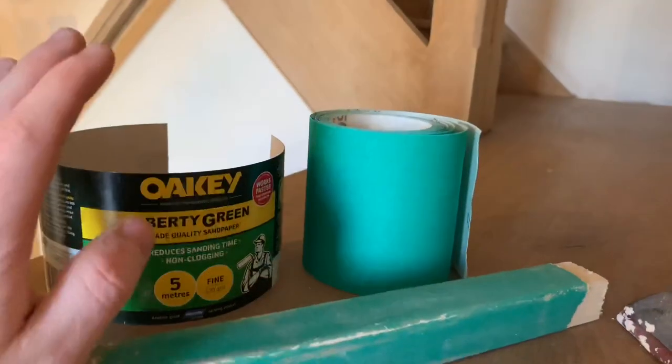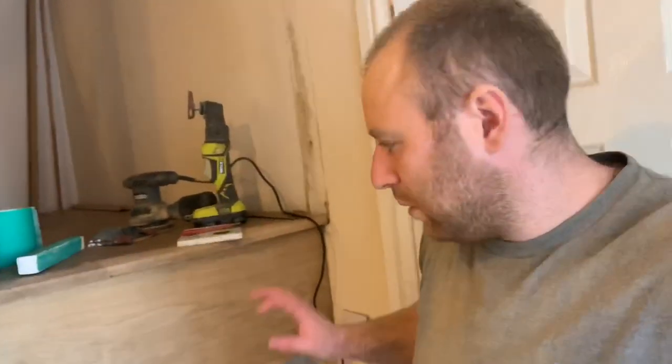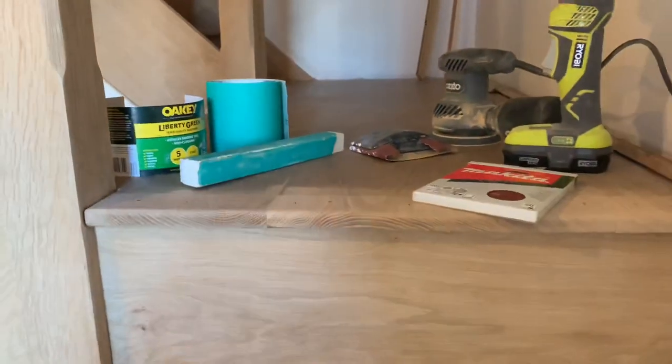So what I think the moral of the story is for me is always go premium brand, and try and avoid going for the cheap stuff. It's normally only like £1 or £2 cheaper, but it can potentially save you hours in work, and hard work as well. So yeah, a bit of a lesson learned for me.